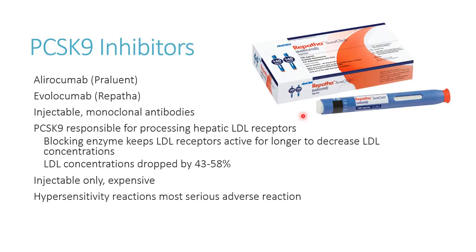And so basically the way these are working is you have this PCSK9. It's actually responsible for processing of the LDL receptors. They actually help to increase the metabolism of those receptors. And we said that the more LDL receptors you have present on the liver, the better it is to try to get rid of those LDLs that are floating around the bloodstream. So by binding up this PCSK9, you actually block those receptors from being metabolized. More of them are present on the cell surface, and you see very good drops in your LDL because you just have more of those receptors available to bind up the LDL floating around. And so you can see drops of 43 to 58%.